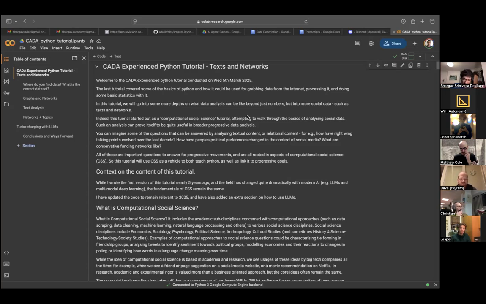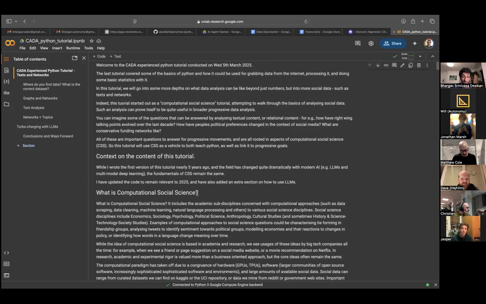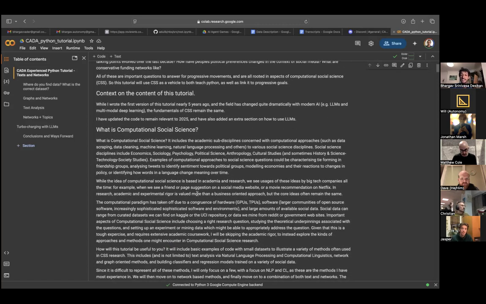So again, if someone's done some kind of text and network analysis, this might seem a little basic, though you might still learn something you might not know. A lot of it is just very basic text and network analysis, data cleaning and data organization. Data cleaning and organization is what allows you to actually do the data science. Literally half the job is basically cleaning, organizing and finding your data.